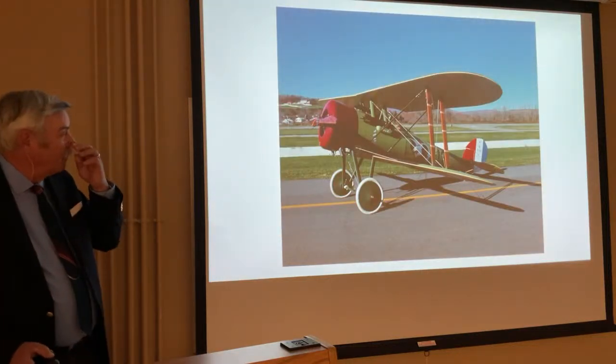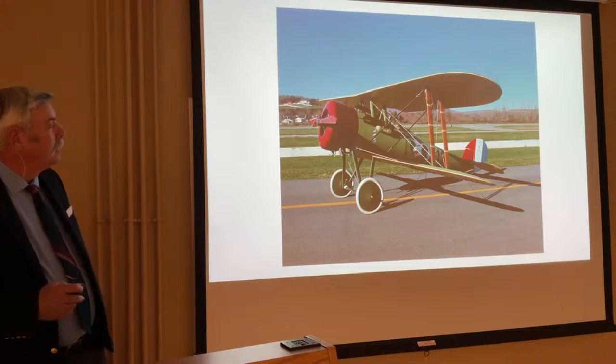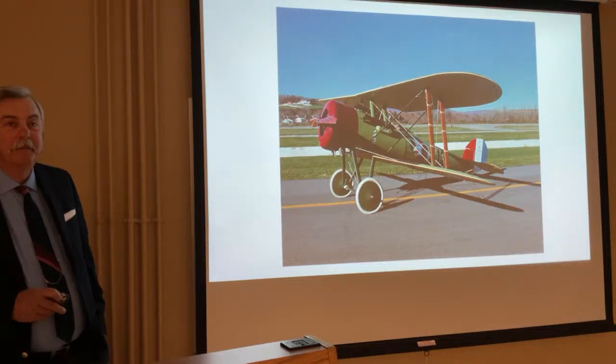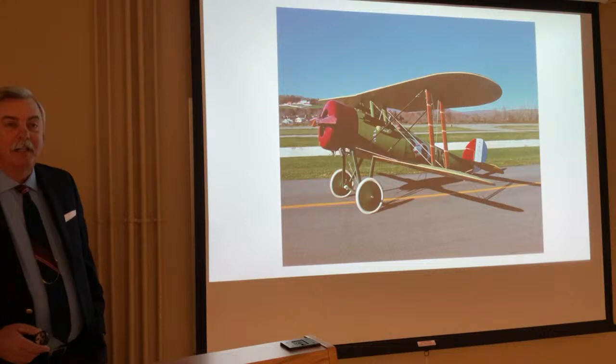This is the final product. We were done. Everything's all set. We made our propeller walnut, just like the original. You can't really see where the brakes are on the landing gear. They're not invisible, but if you know where to look, you can see them. But the colors all match. They're slim.